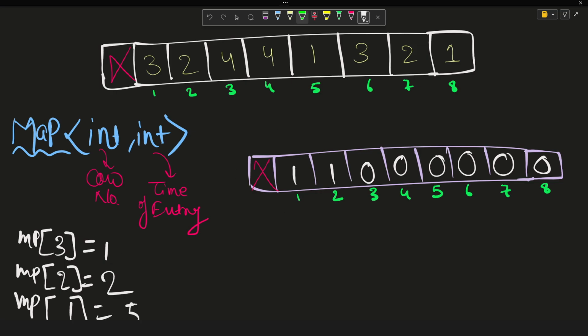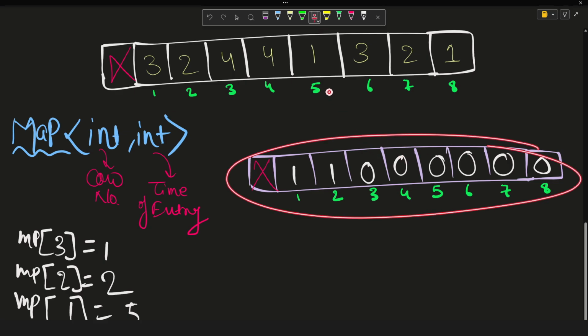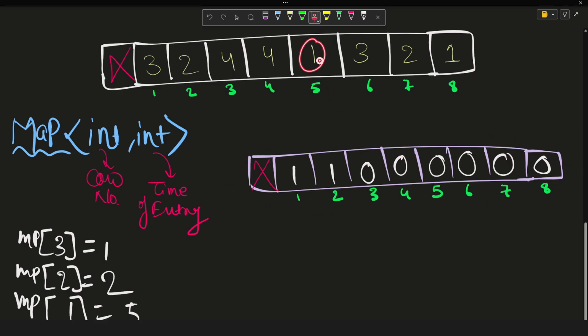And since it has entered the field now, I will also update the status in this array. That is, this first cow has entered the field at t equal to 5. So at t equal to 5, it will no longer be a 0 but a 1. So what does this 1 represent? It represents that at t equal to 5 there is some cow that has entered the field and is present in the field as of now.